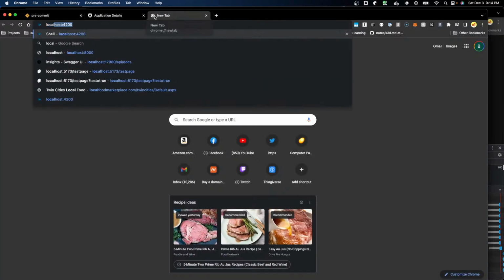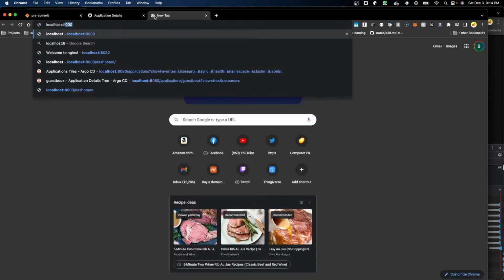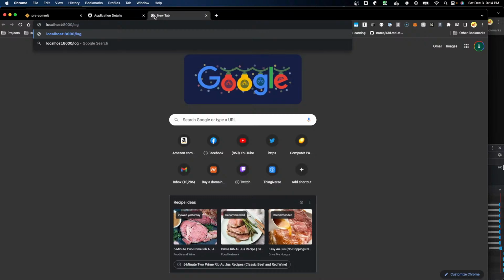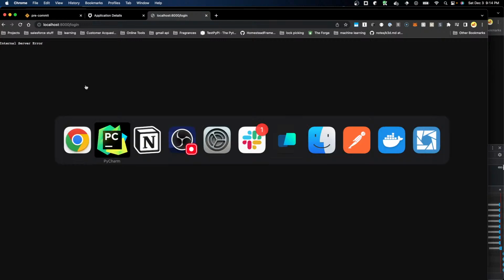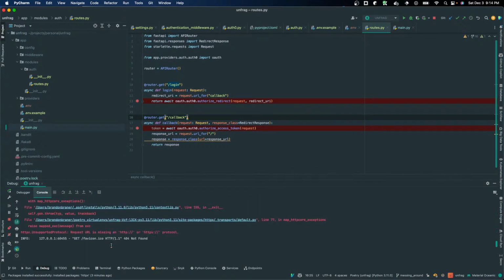So now for localhost 8000 /login. Internal server error. Probably the same thing. This URL was missing HTTP.